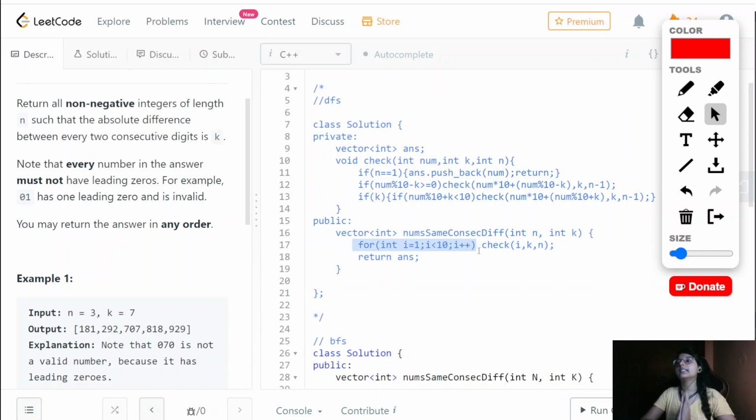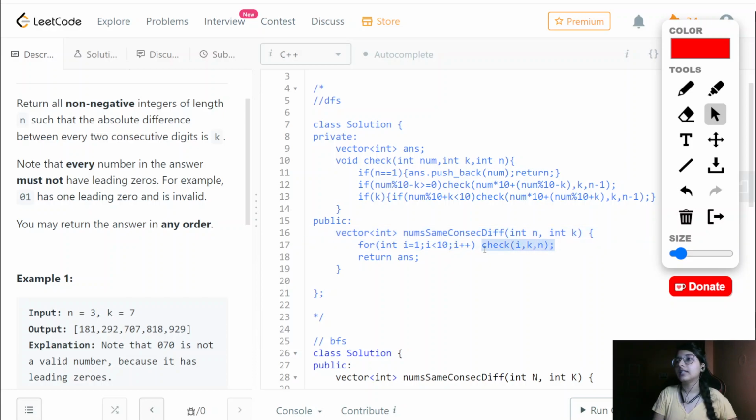Now comes the part of how we will do it. We first take our numbers from 1 to 10, the thing where we were making a tree, right? We were starting from 1 and going till 10, right? Either we can use a loop here, the way I have used it, or we can directly pass these numbers into the check, and there we only increment that number when we are able to push our answer to our answer vector, basically at this particular point. Like that also we can do. So that's the thing which is here.